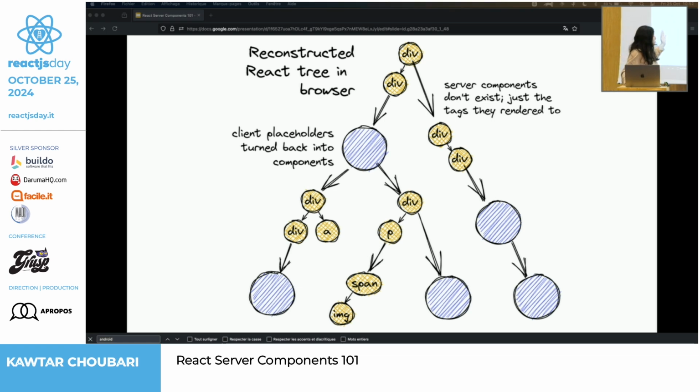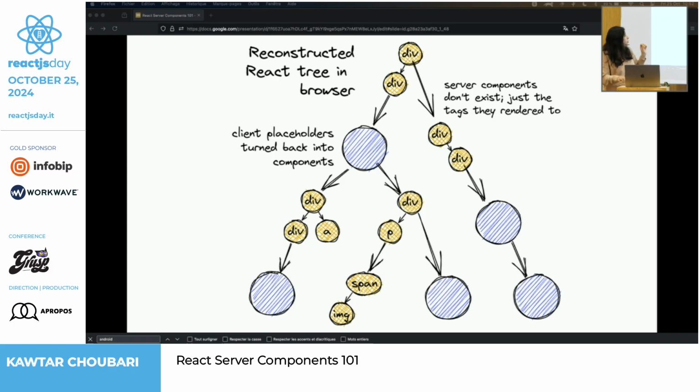If we start from the beginning, the server will send the whole tree in JSON format to the client, and the client side will try to reconstruct this tree. Server components are replaced with the HTML tags, and they remain as they are.